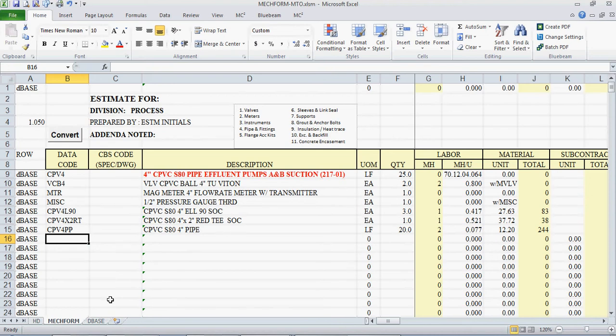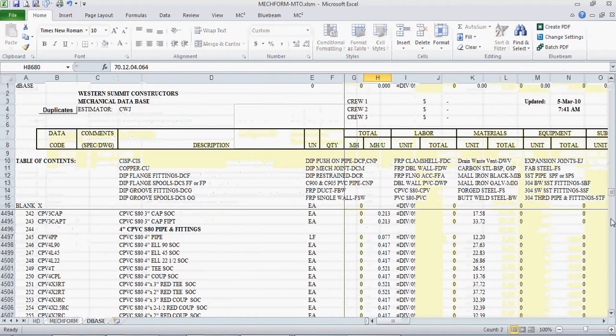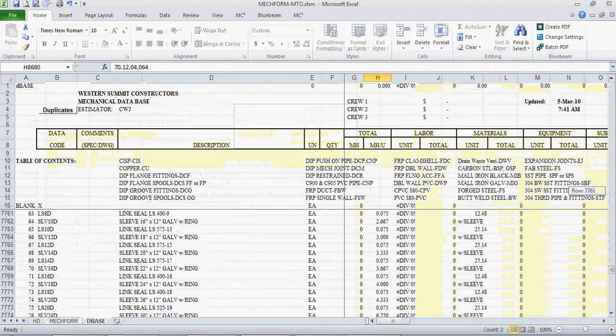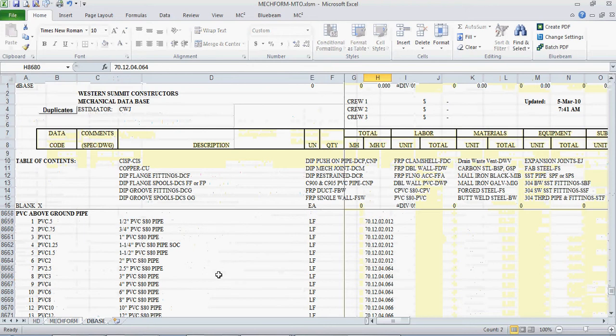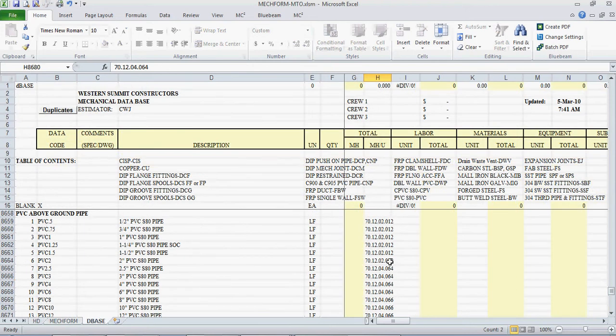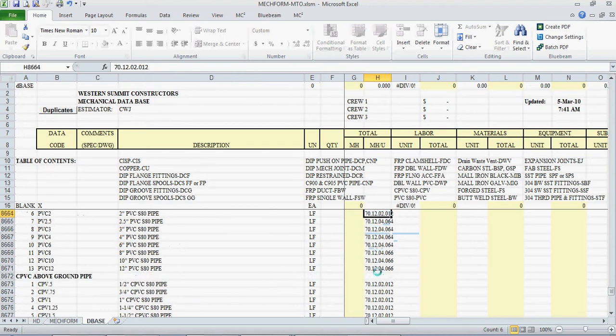Anything from 2.5 to 6 inches, and 8 inches and up, are separate. So you can see here, we go back down to the bottom where all our labor codes are. A half inch through 2 inch are all the same account code. 2.5 inch through 6 inch is all the same account code, and everything from 8 inch up is the same account code.